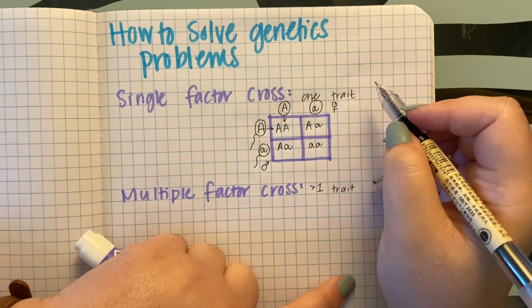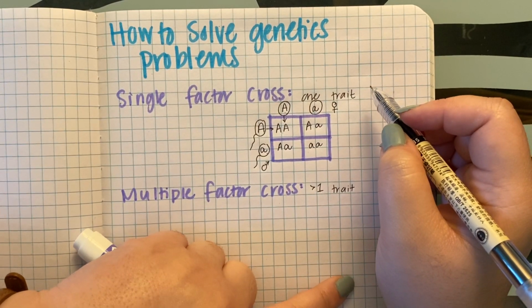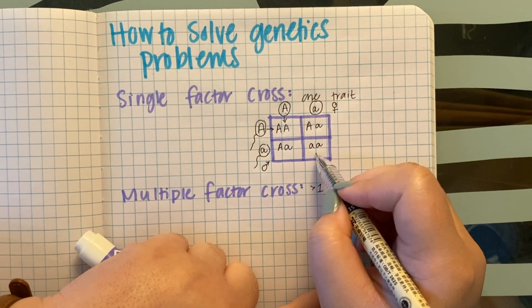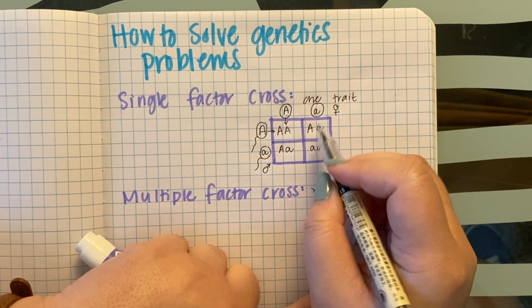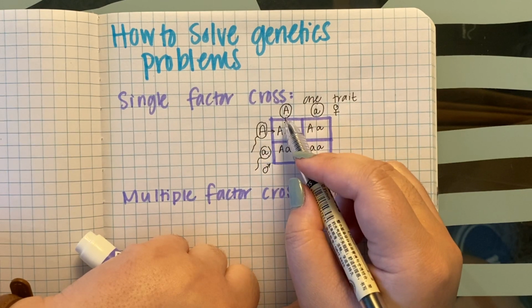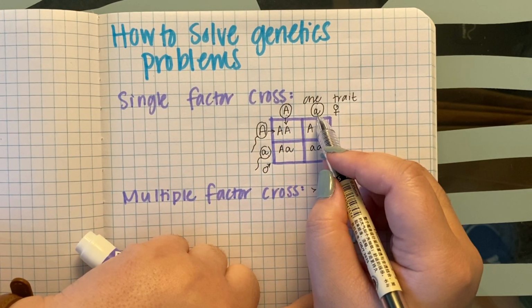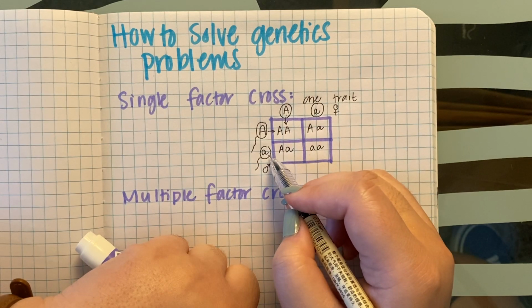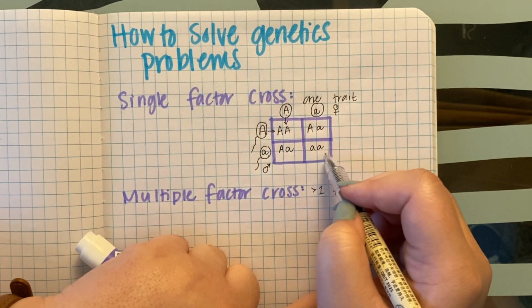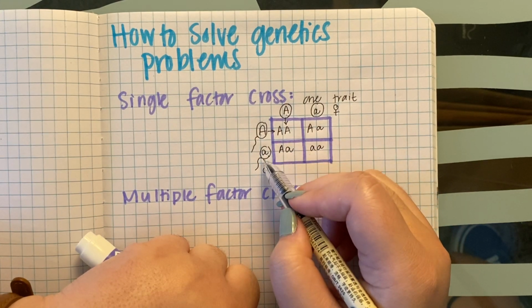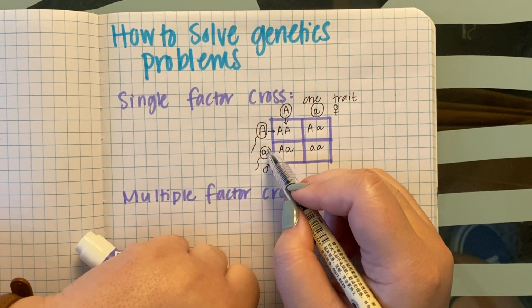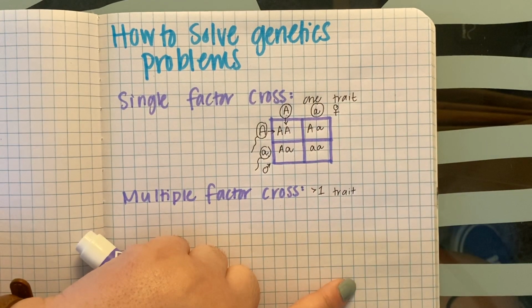So if you were a doctor and somebody asked you, what are the chances that my baby is going to be albino? Then you would look down here and you'd say, well, I know albino is a recessive trait. And if both of you are not albino, and it's possible you're both carriers, meaning you carry the allele for albinism, then you have a 25% chance of having an albino child. But if one of you is homozygous dominant, like big A, then you would have 0% chance of having an albino child.